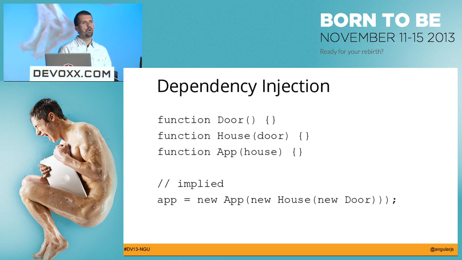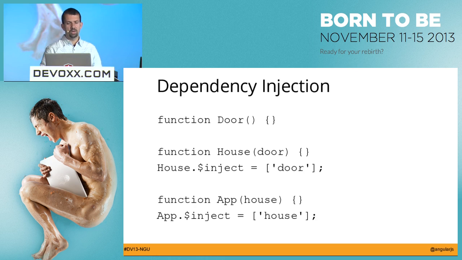The thing is, down the line, we often decide to do refactorings. We say, well, we thought that this guy was supposed to be over here, the door was supposed to be here on a house, but really the door needs to be over there, so we need to move it. And moving it is difficult when we have actually written real code like new app, new house, new door, because now we have to go back to this code and rearrange things. But if this code is generated automatically, then we can just let the system automatically rearrange these instantiation processes.